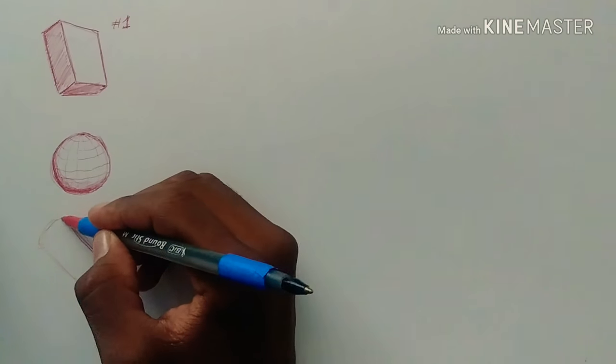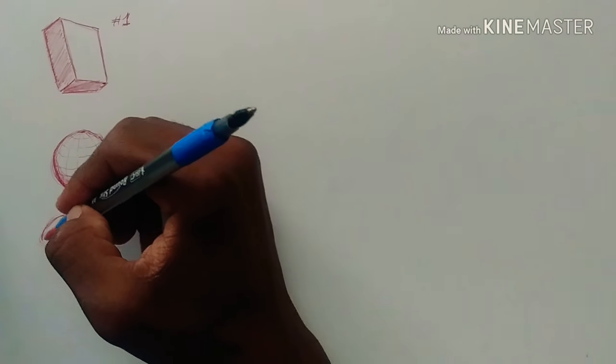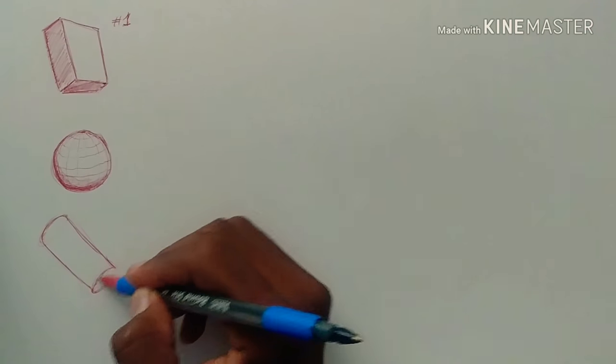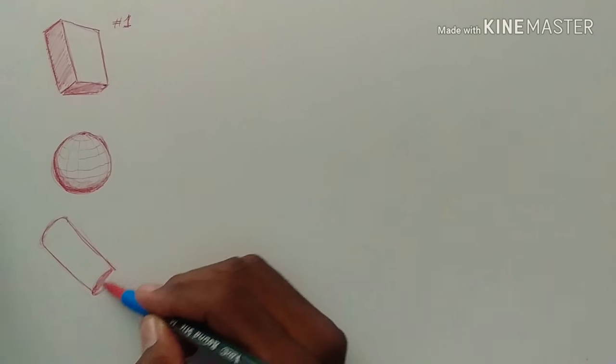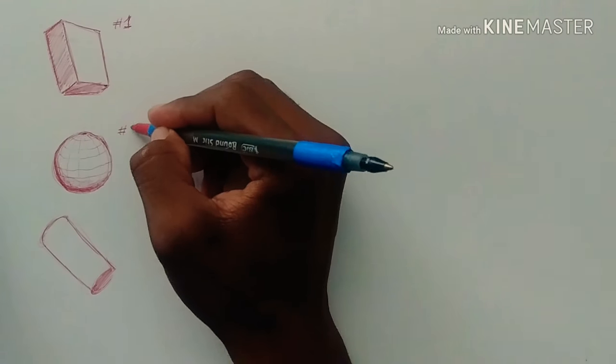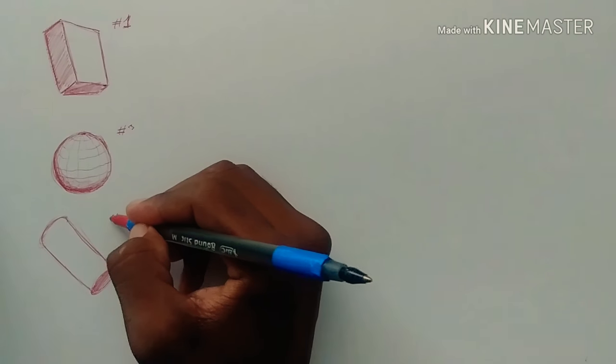If you're really serious about art, if you really want to learn how to draw humans and the body, you have to learn how to draw these three shapes. It's only three shapes. Come on. Three shapes, and you can be a master.